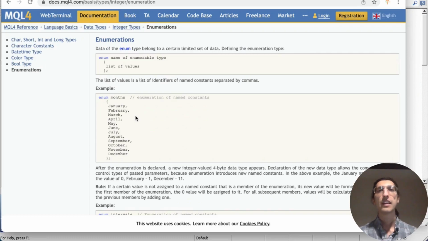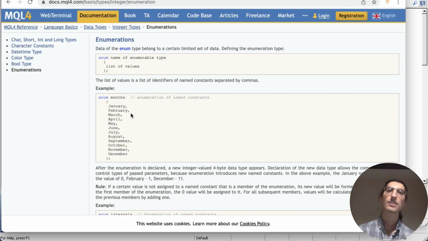In other words, if we tried to give our function January with a lowercase j, our program wouldn't even compile, because January with a lowercase j is not defined in our enumeration. It's looking for January with an uppercase J. This is just like our program wouldn't compile if we had some Boolean variable and we tried to assign it anything other than a true or false condition.